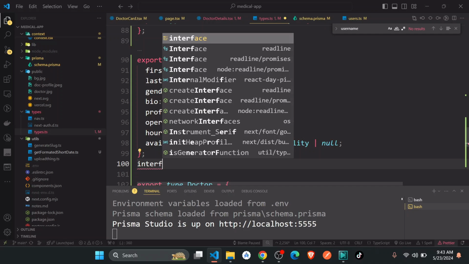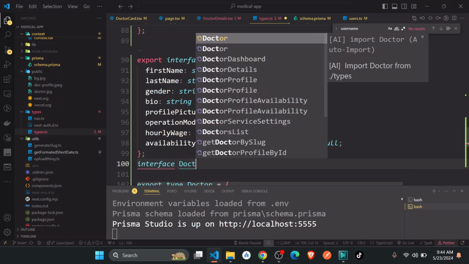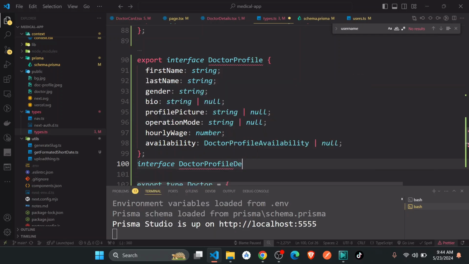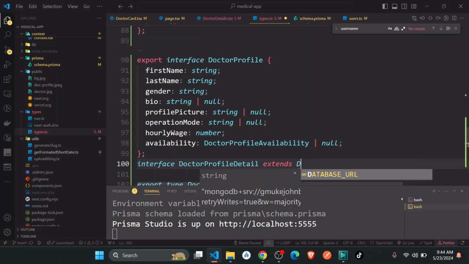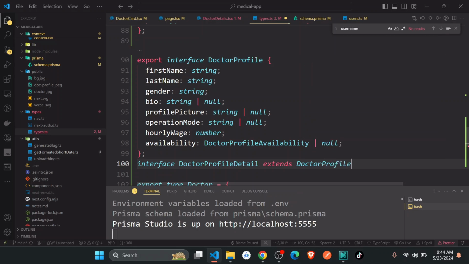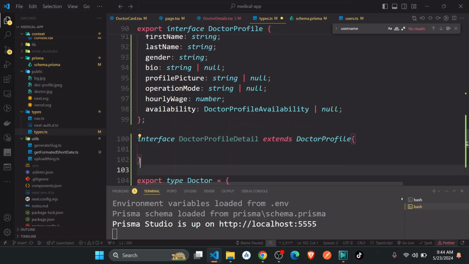interface DoctorProfileDetail extends. So you can just extend to doctor profile, and then you can just add more fields here.